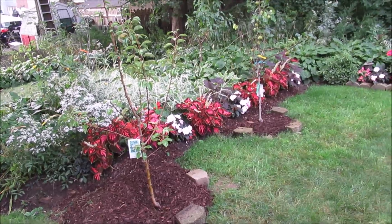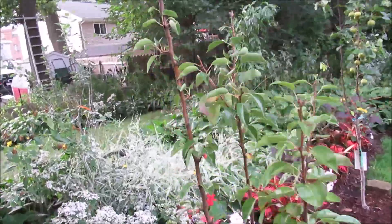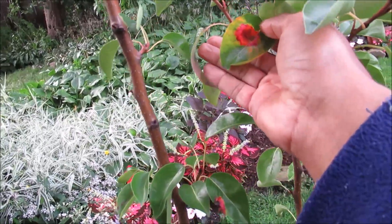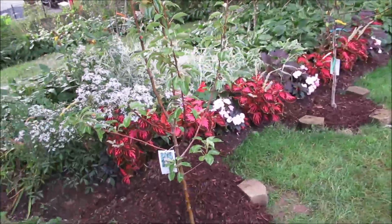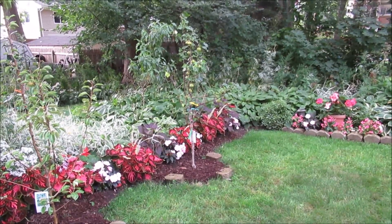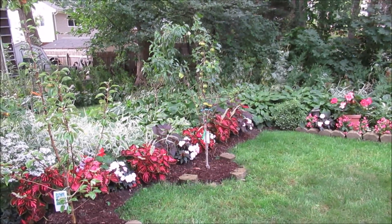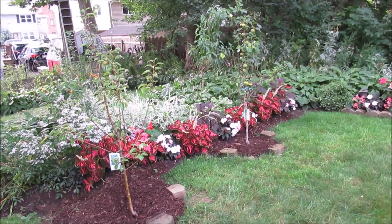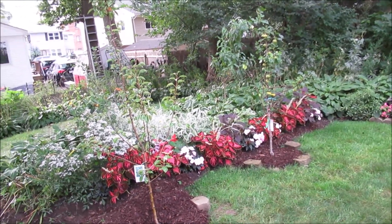I am really looking forward to this pear tree. Also, this pear tree has a nice fall color — the leaves are going to turn a reddish tinge, which is going to add beauty. And they flower in spring — the Asian pear tree flowered this spring, which is why I have the fruit. So I'm going to get spring joy from it, as well as fruit and then fall color. I think that's great.